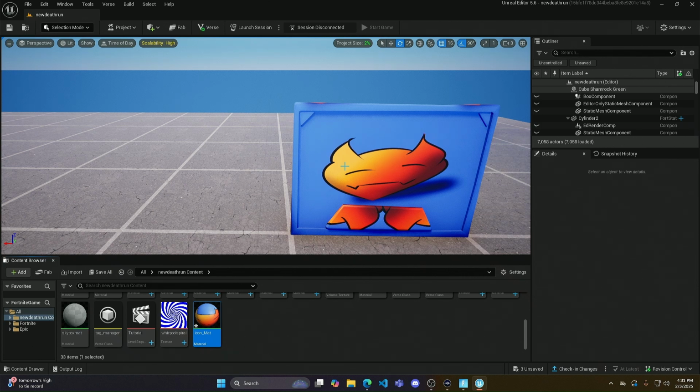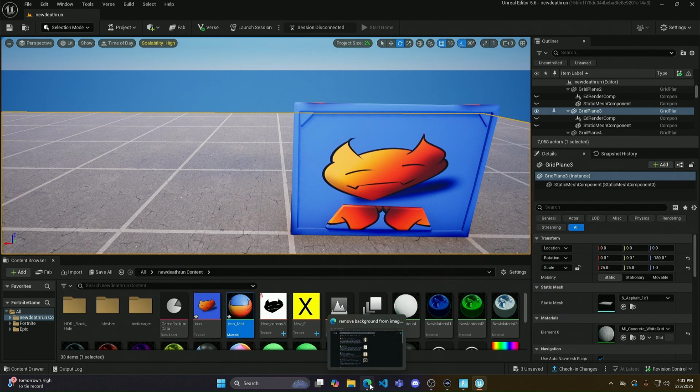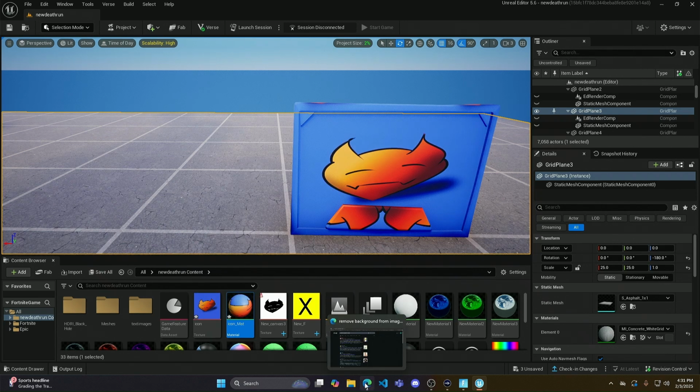But say you didn't want it to be the whole thing, you just wanted it to be your little icon here. So how do you do that? Well, that's actually something that should be done outside of UEFN. You can make your own picture in anything. If you're using a higher end program like Photoshop or something like that, you can easily go in and remove the background, make it transparent. If not, there's plenty of programs out there for that.